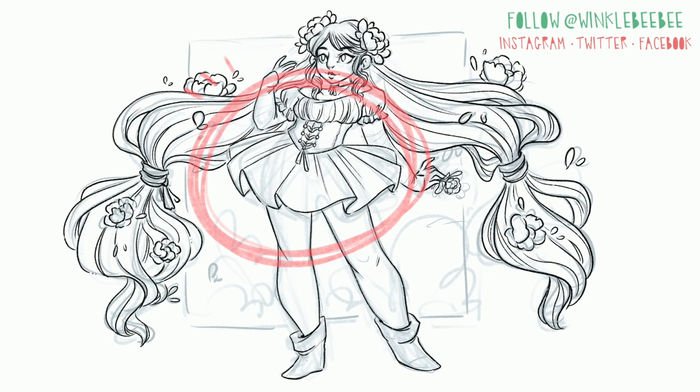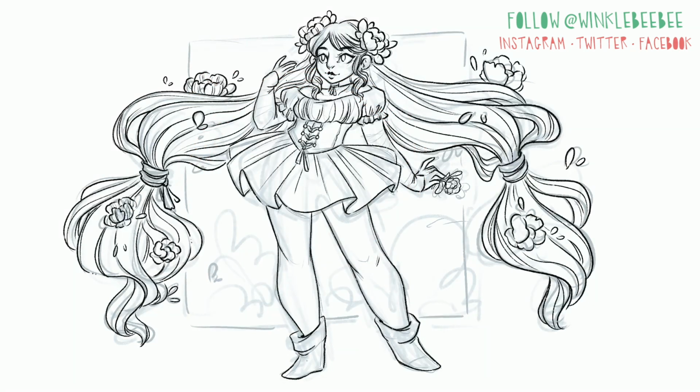The same rule applies to a lot of other parts of your drawings as well, like with clothes. So when you're drawing a skirt, it's easier to draw the entire shape of the skirt before you start adding in all the details in the folds. It'll make your drawing look more realistic and more believable.